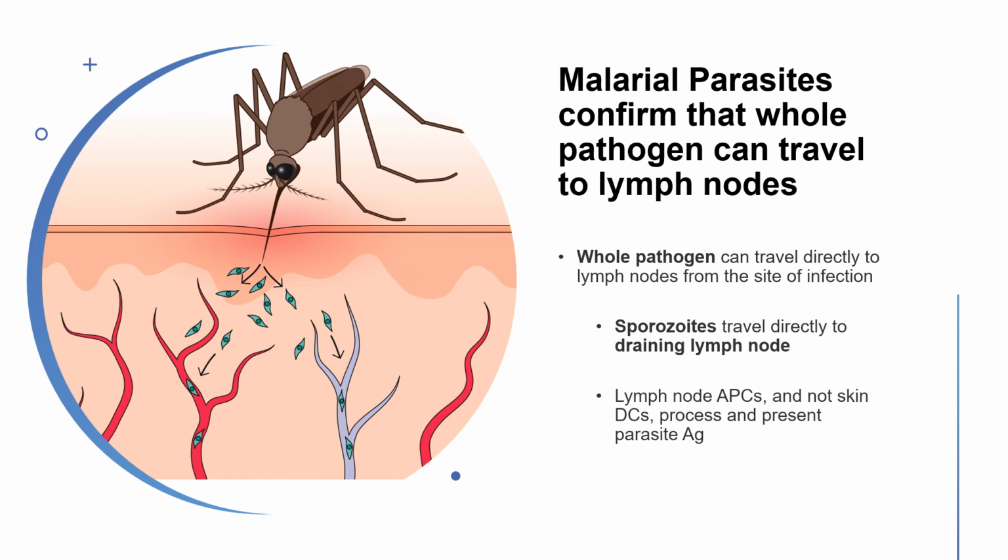So what you've got here is really the same exact thing going on. You've got the mosquito that punctures the skin. This is done so that it can get a nice blood meal because it's probably a female mosquito looking to lay eggs. But the sporozoites that actually transmit malaria enter into the bloodstream through the blood vessels and the lymphatic vessels and travel directly to the draining lymph node that is going to be near the site of infection. So if you get bitten on your arm, that's going to be your axillary lymph nodes in your armpit, just as an example.